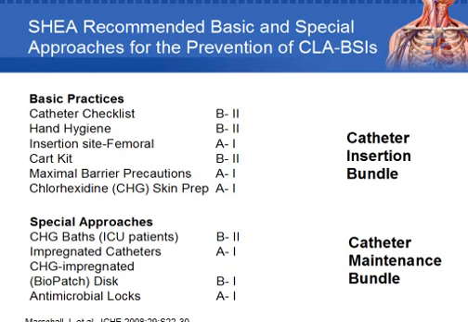And that's when I think you need what I call a catheter maintenance bundle. The Shea Compendium says do basic practices, and if your catheter-related infection rate does not reach your institutional goal, which should be 0, you then move to applying special approaches. These special approaches include chlorhexidine bathing of ICU patients. If you look at the data, there are 2 studies in surgical ICU patients, and it hasn't really worked. In medical ICUs, it has worked much better.